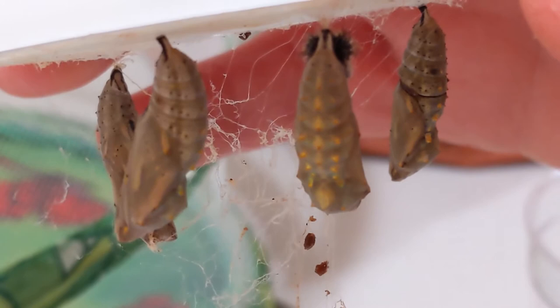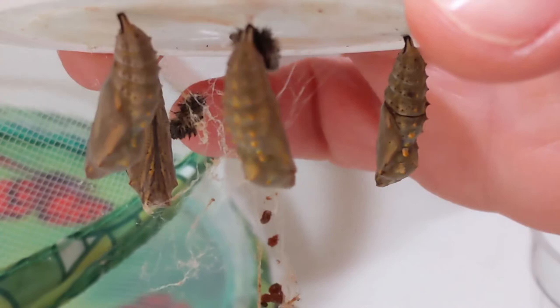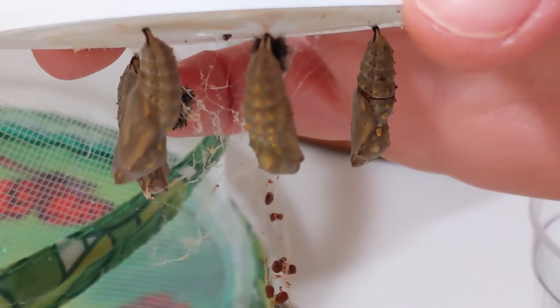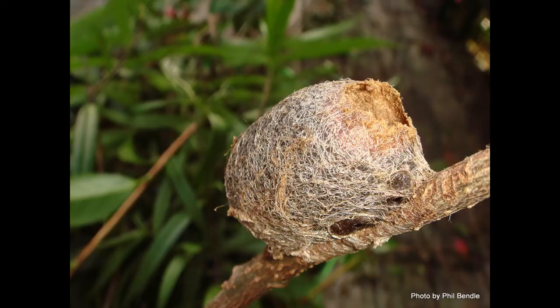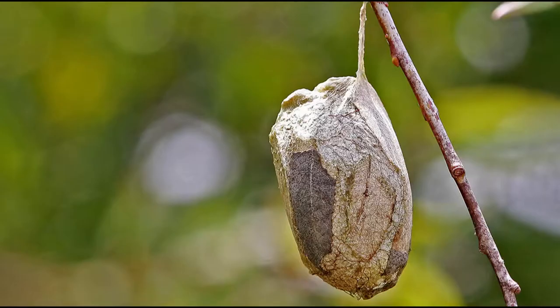What you're looking at right now is their hardened outer protective layer called a chrysalis. Generally speaking, butterflies and skippers form a chrysalis. Moths, on the other hand, generally make cocoons. A cocoon is something totally different. Just look at this picture. Totally different. Cocoons are sort of like nests. It's a shell they make to protect themselves while they're pupa and changing into a moth. Some are made just out of the silk the caterpillar spins, some add leaves, plant matter, or even their own hair to the silk cocoon.